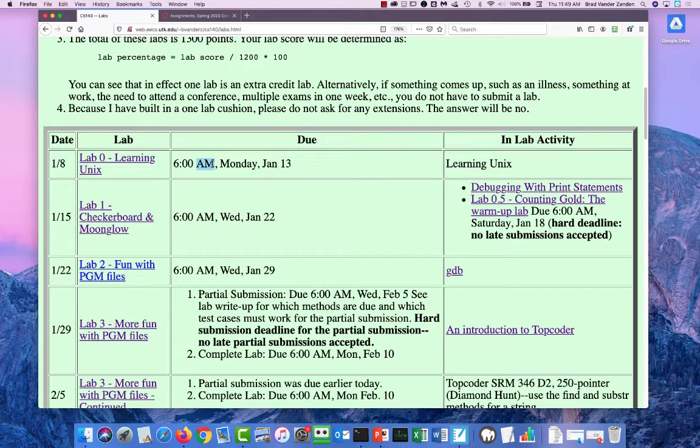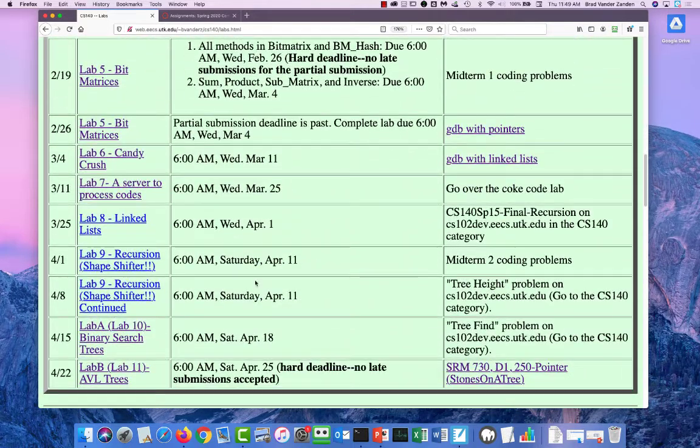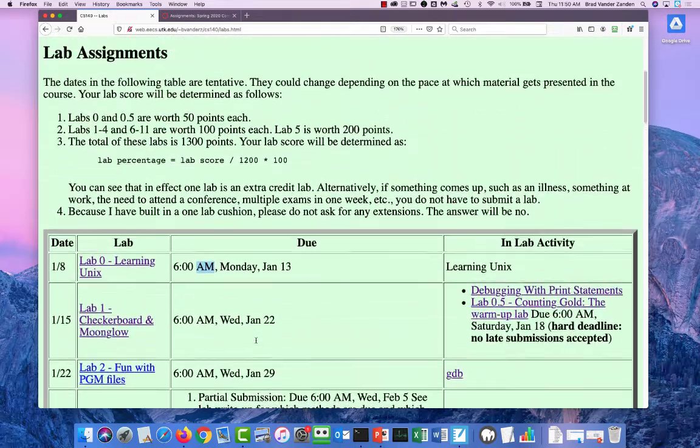But like I said, when you see these due dates, mentally move them back one day. They're really due the evening before, effectively. Most of the labs are due right before the next lab because I want you focusing on the next lab. At the very end of the course with recursion, one of the labs is a little bit more complicated, and so the due date switches to Saturday, but that's just at the very end of the course.